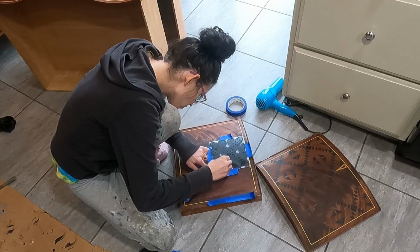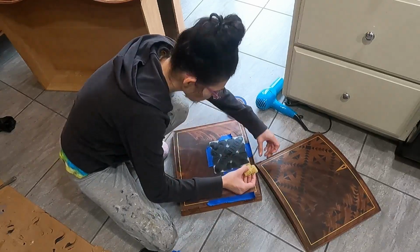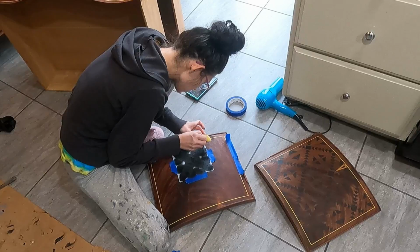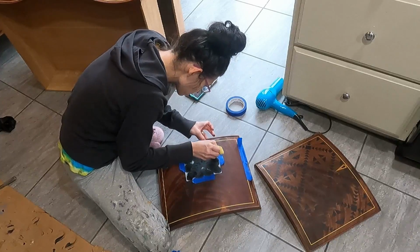And then I just took a sponge and some black latex paint and tapped everything on. Stenciling can be a tedious process, and this didn't take me a long time. It took me the better part of a day to completely stencil this whole entire piece.